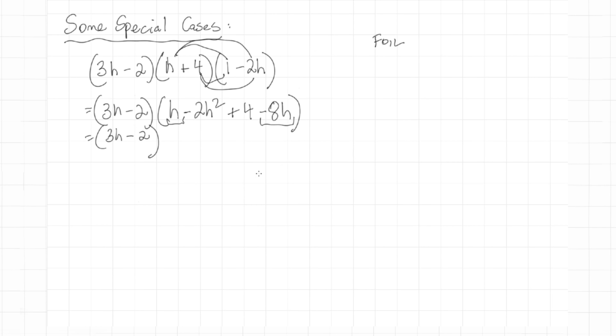Once again, we could go in ascending or descending order, doesn't really matter. I'm going to go in ascending so I can start with a positive 4 rather than a negative 2h squared. So I'll go 4. I like to put a line through these as I collect them. So I've got the plus 4 taken care of. h minus 8h, that's plus 1h minus 8h, is the same as taking 7h. So we've got those taken care of, and then minus 2h squared.